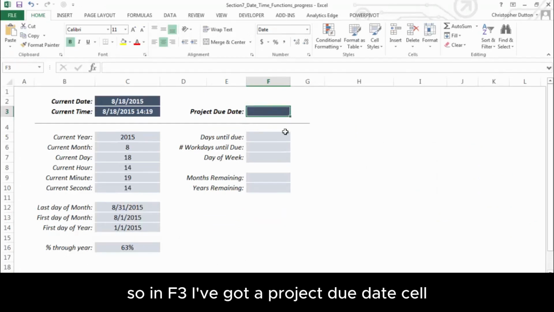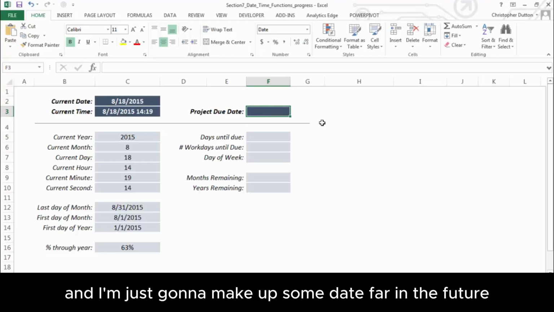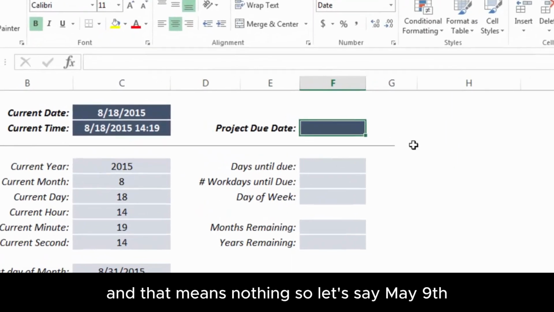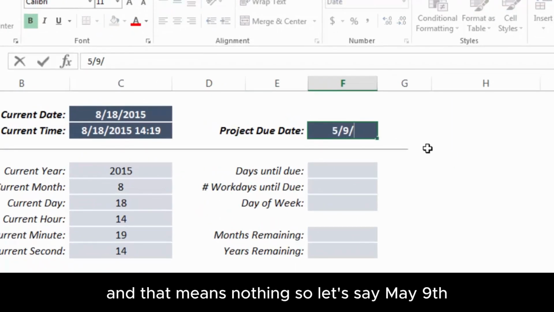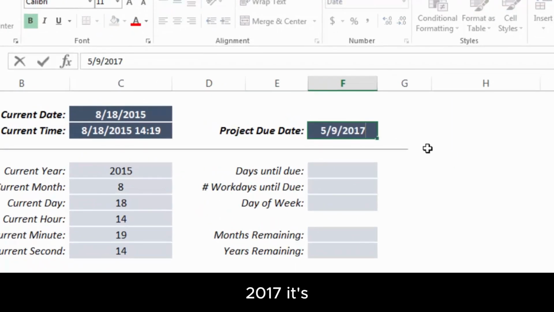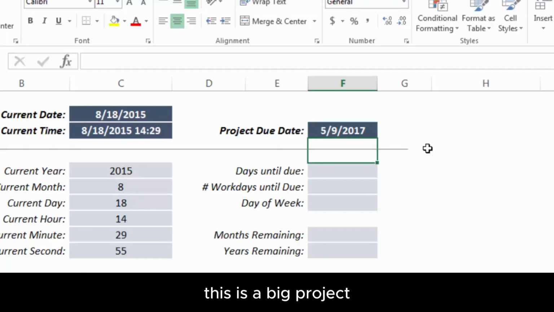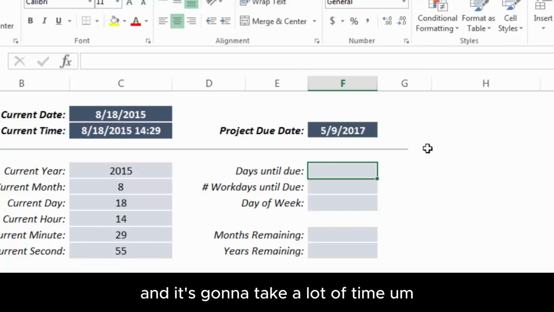So in F3, I've got a project due date cell, and I'm just going to make up some date far in the future. That means nothing. So let's say May 9th, 2017. This is a big project, and it's going to take a lot of time. Days until due.